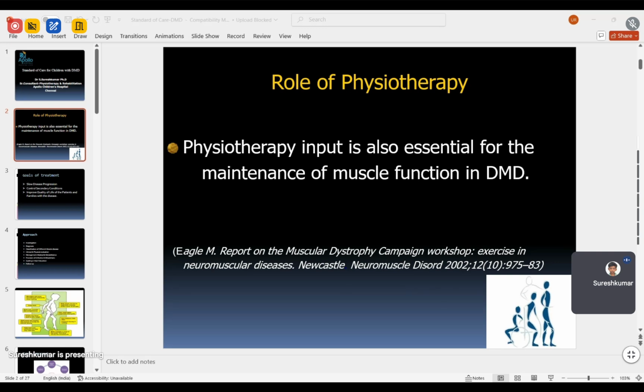The next comes, because as I said, these children, with their disease, there is a chance for developing any respiratory problem. What we do in our center, there is some evidence, all these children, we advise them to have a seasonal flu injection. Every year during the month of August, a new batch of influenza vaccine will come. Our clinician will insist the children to go for a regular influenza flu shot, so that will minimize the chances of respiratory complication.